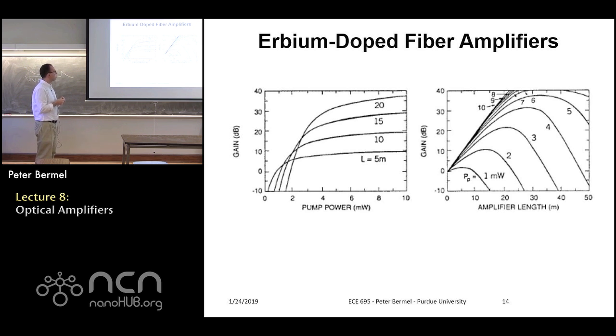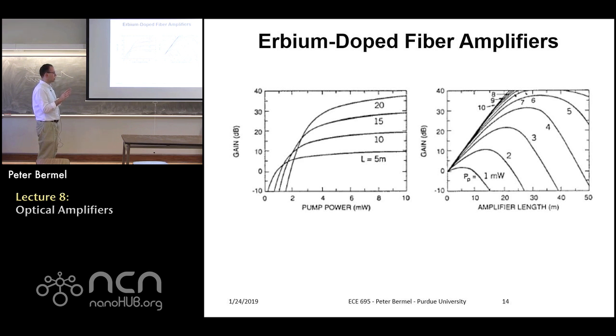And of course, I don't think 40 is a theoretical upper limit or something; that's just what was shown for this more practical case of up to about 10 milliwatts. But certainly if you pick a long enough fiber and a higher pump power and so on, you can easily get something on the order of 100 dB gain.